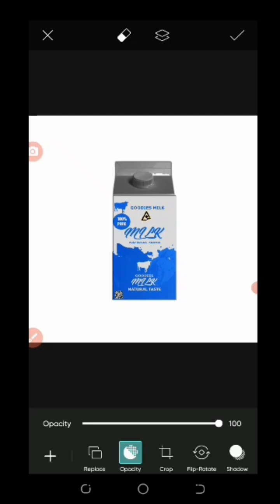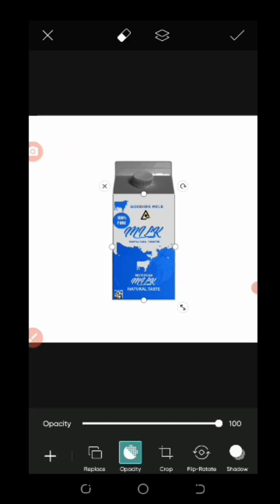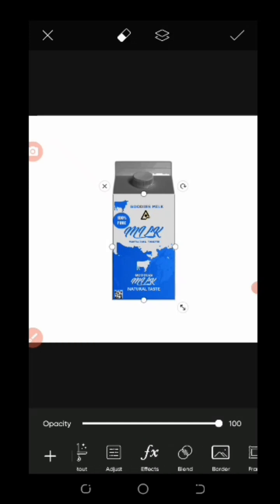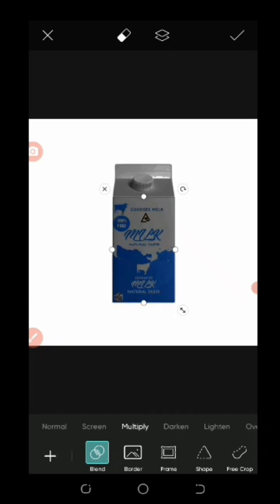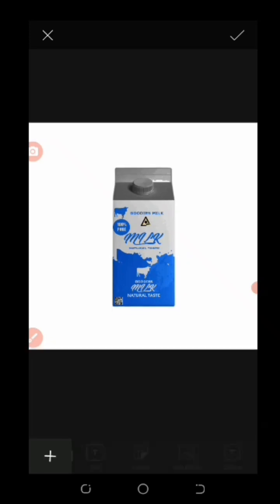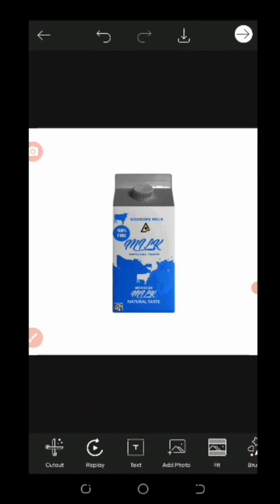That's the reason why we are making use of this app, because Photopea does not have that kind of function, that blending mode. That's why we're making use of Pixellab. So after you are done with the adjustment, just go through like this and look for blend. You can see blend, click on blend, then you can choose the one that will be more suitable. You can see overlay is very, very good here. So you can click on overlay, you can see what we have, and click on this mark sign up here.